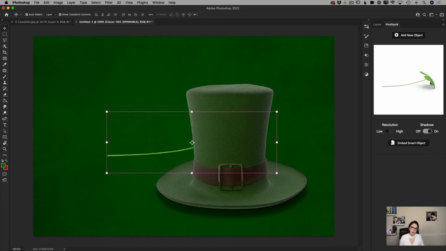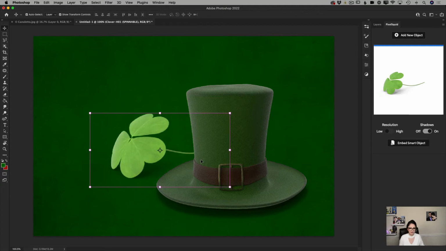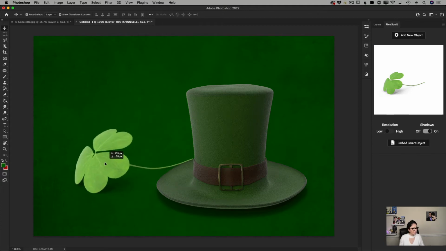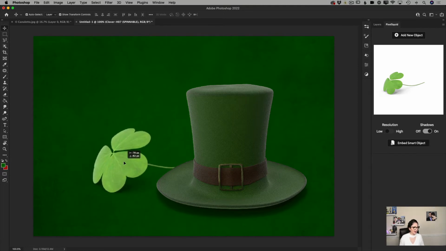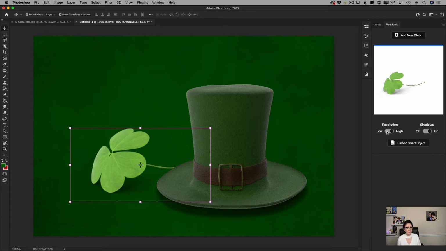First of all, I would like to rotate my new 3D object. How can you rotate it? Simply click on the image inside your PixelSquid preview window and rotate it in a way you like, just like that. Look at this. Now I will position it a little bit on the side, maybe something like that, and I'm happy. I would love to leave the shadow as it is. That means I would like to have a shadow under my new leaf 3D object, and I would like to switch low resolution to high. I did it.